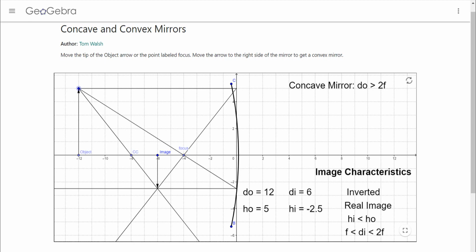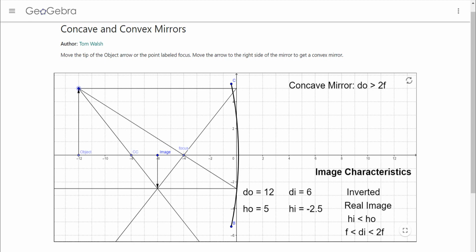So if you remember, for a concave mirror, a converging mirror that brings light rays together, if I have a parallel ray, it's going to strike the mirror. They're not even going to animate it here, but technically I should be hitting the close side of the mirror. And in that case, it's going to bend through this point called the focus. The focus is the point where everything bends through, right? We had other terminology, like the focal length, which was the distance between the vertex and the focus, so that's about 4 there. The center of curvature, which we're labeling as CC, is going to be twice the distance to the focus. And we're going to use all of this in terms of the math later on.